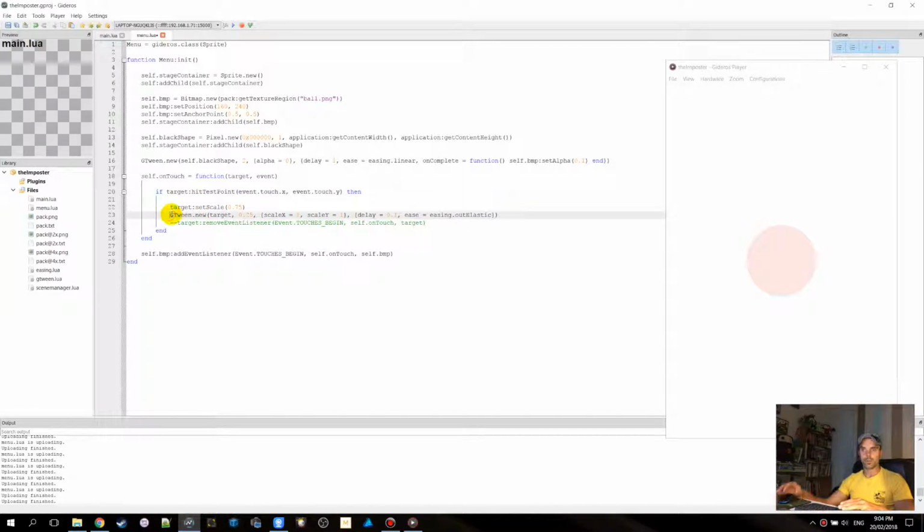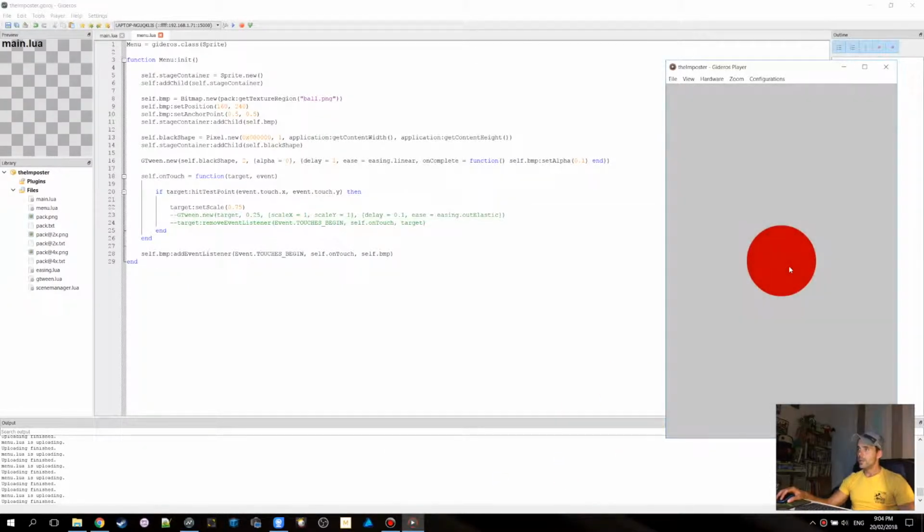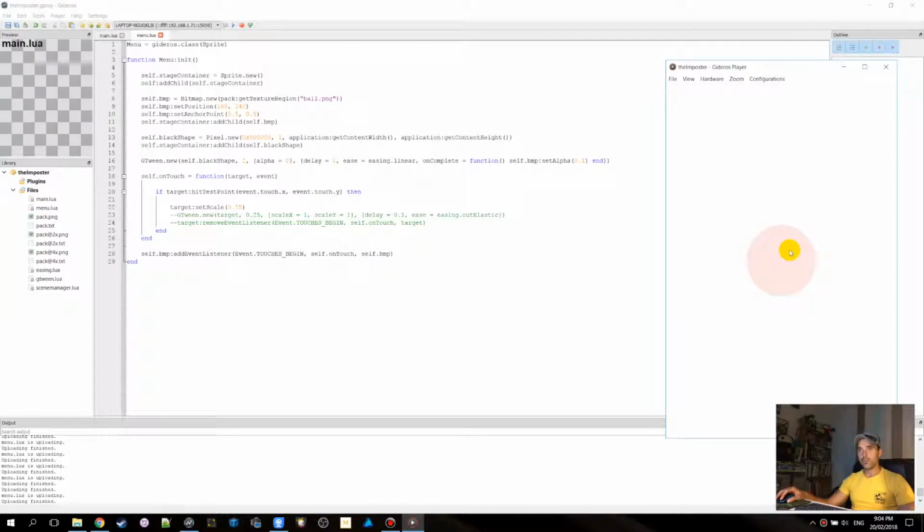So first we're going to take this line out, and I'm just going to save, and I'm going to play. And if you see, when I click, it is just going to make it 75%. Nothing else happens. Now, if I click again, because I'm changing it to a hard-coded property of 75, it is always going to be setting it to 75. So it's already there, so nothing's happening, okay?